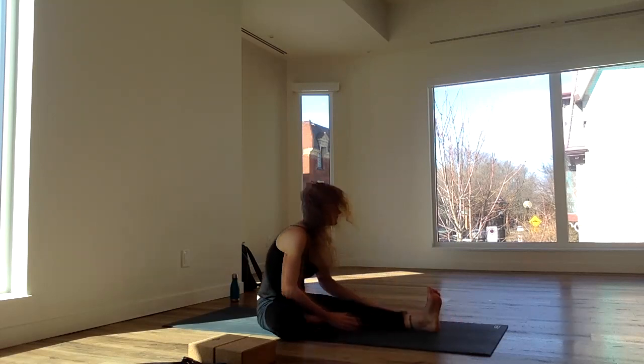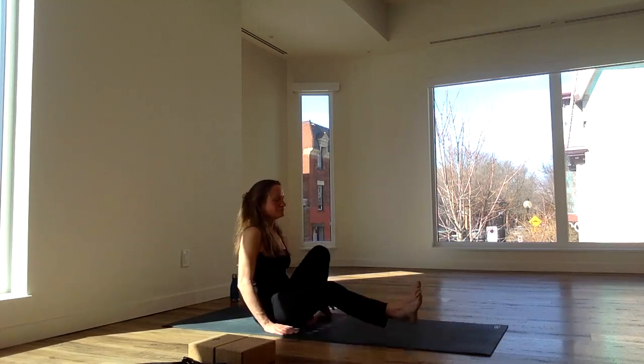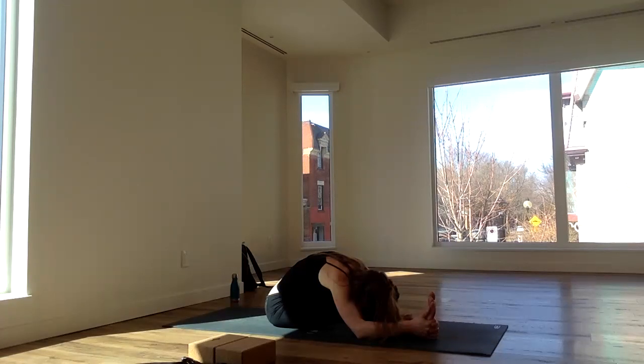Inhale, sit up. Exhale, straight legs. Inhale, left foot inside of left thigh. Exhale, chest to right knee, chin to lower leg bone, your head moving to the top of the right foot for two. Three. Four. Five. Inhale to sit tall.